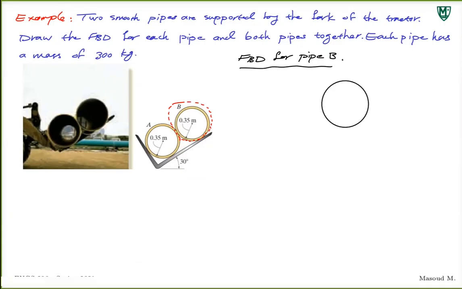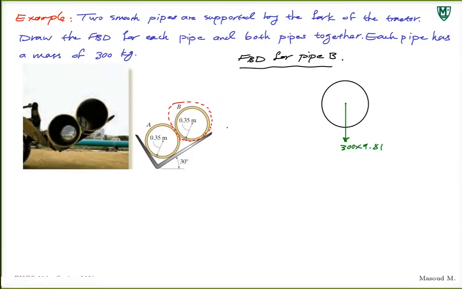Thank you. So we have weight, and since it's a ring, distributed, right? If you don't know it, don't worry. It's not something I expect you to know, but similar to a beam or rod that you put in the center, when you have a circular shape that is perfectly symmetric, the center of mass is exactly in the center. So you put the weight exactly on the center of gravity or center of mass. And it's always downward, obviously. So that's that. It's 300 kilograms, so it's going to be 300 times 9.81. Now, all right, that was the obvious one. What else do we have there?